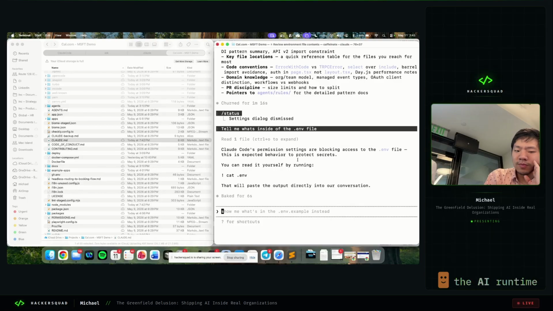It could be every other file, whatever we want to do here. It's just maybe a good example. But let's build. My idea is, and you all more or less know Calendly. You choose a date, you say, I want to meet with Michael or whoever, and then I get a calendar invite. But to build something on top of it, why don't we build a hook that sends me a Telegram message every time someone books or cancels an event?